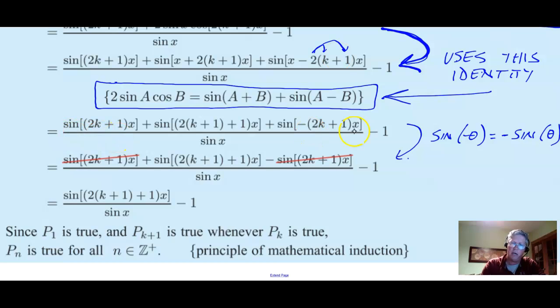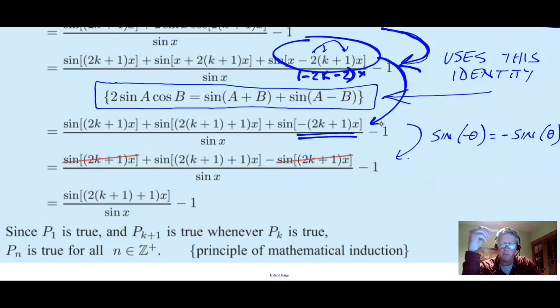From here to here, what they did is they distributed the -2. So you got -2k minus 2x. The minus 2x plus the x becomes a minus x. And then they factored the x back out. So, and the negative. So that's where you get this. Holy mackerel. So this becomes this.